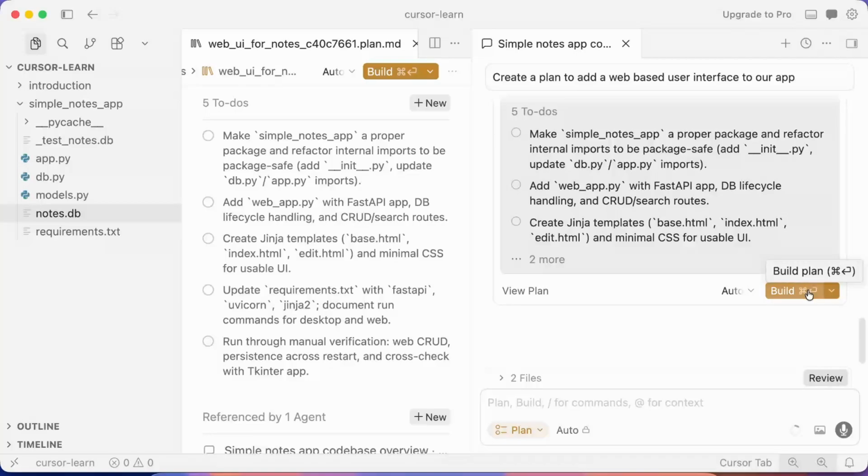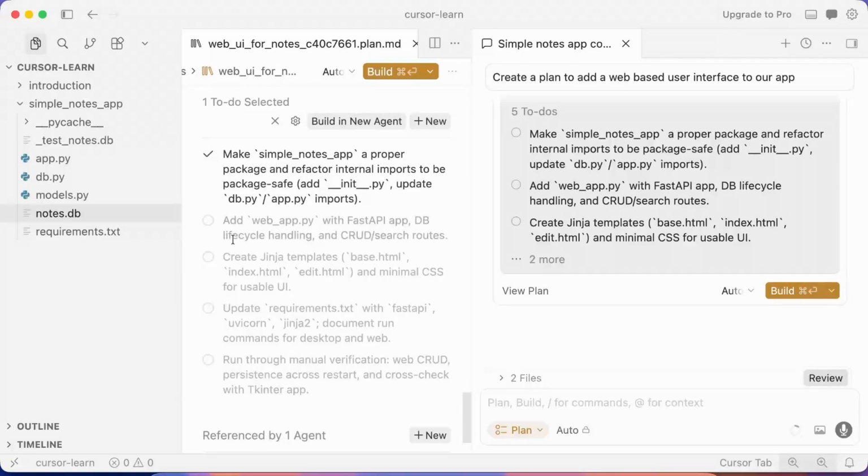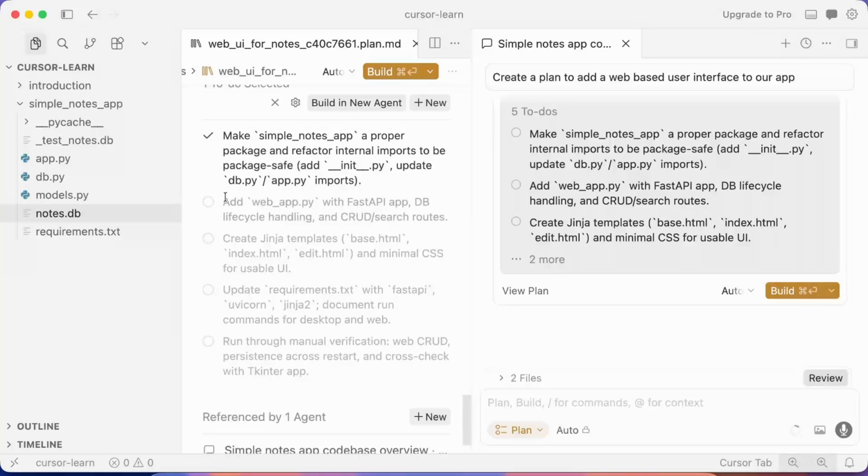Build the plan, and it will just start again in the agent mode and start building your plan. But if you're not sure on something, you can ask the agent to do the changes in your plan, right? So this is a good way if you want to perform a bigger change. Also, if you want a particular task to be done at once, you can just select it and click on build in a new agent. So your one task will be performed, not other tasks. So this way you can manage your plan as well, right? So Cursor IDE has a lot of different things and powers which can empower you to build better and complex apps. So I hope I have explained something which you got to know about Cursor.